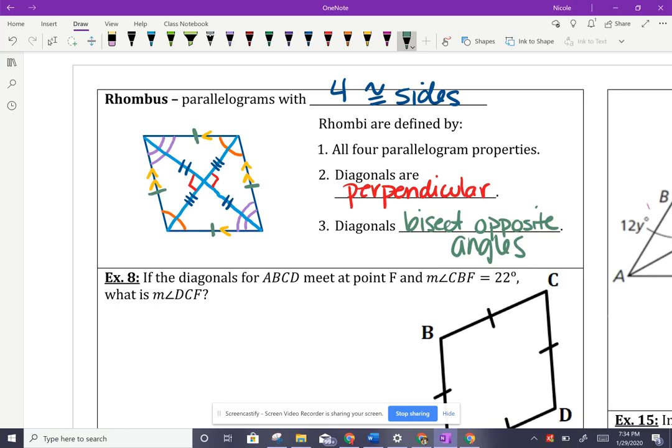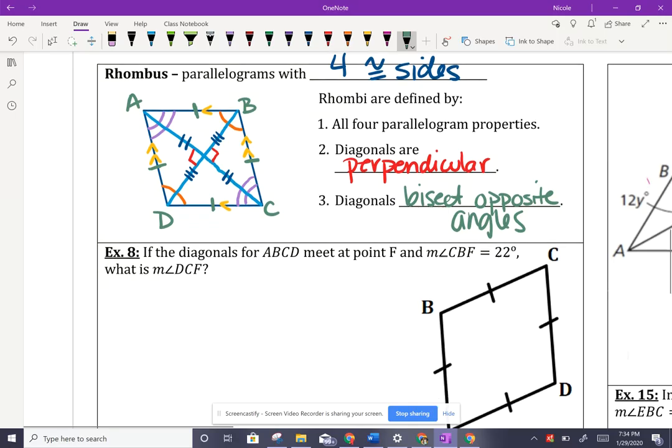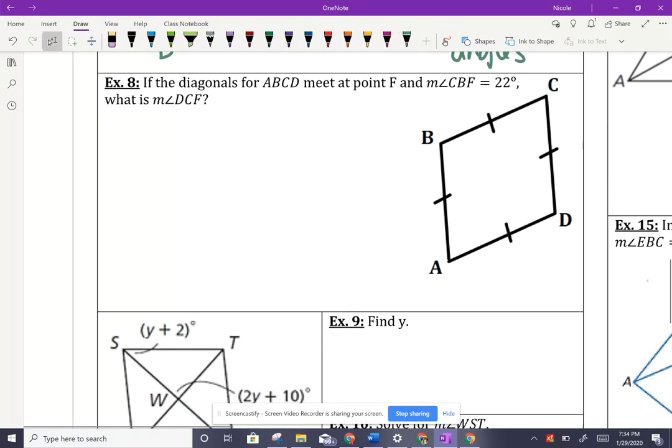So if I were to name this, I'm going to go ahead and name it A, B, C, and D. So the diagonal AC is bisecting angle A and angle C. It's cutting them in half perfectly, so they're congruent on either side. And diagonal BD is bisecting angle B and angle D, cutting those in half. So you have all sorts of great angles of congruency and right angles. We have some great stuff that we can work with to solve for missing pieces. So let's look at some examples with that.